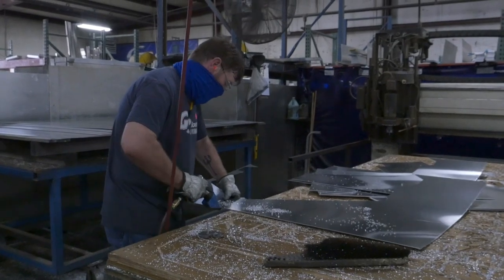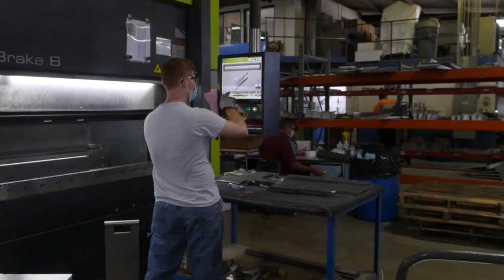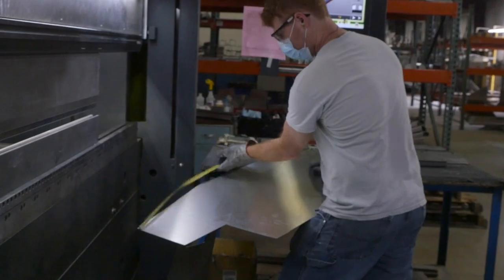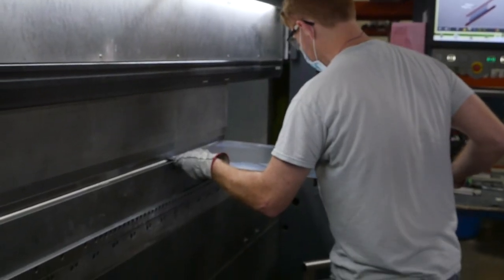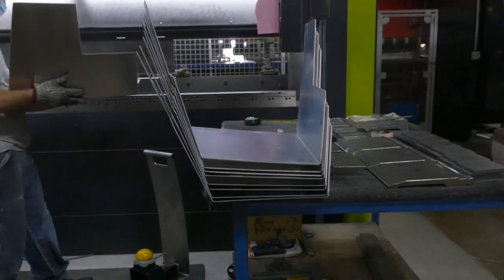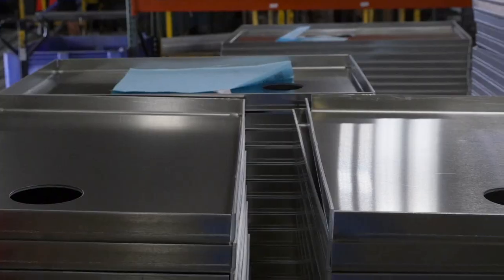All through the G3 fabrication department, you will see men and women who take pride in what they do. Shears, brake press operators, welders, rib benders, CNC router operators, and others know their job is important. Quality control is built into every process at G3, and everyone is considered a quality control employee. Testing goes on during many of the processes to make sure everything meets the G3 quality standards.